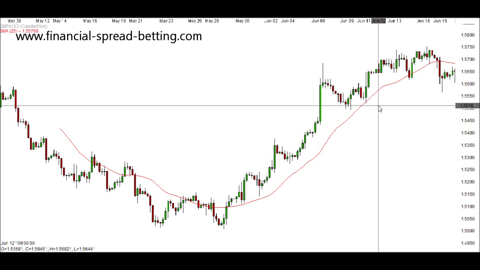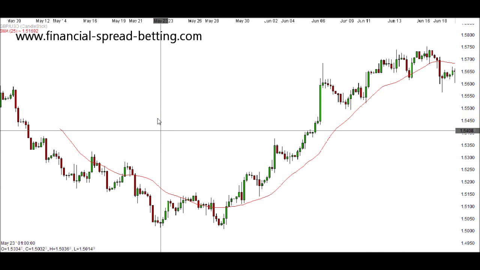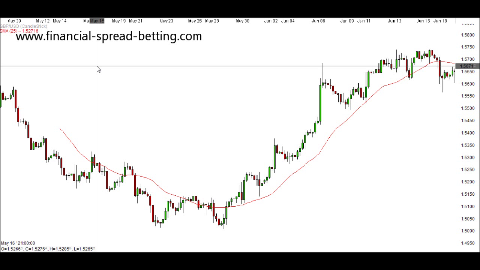So how can a moving average help us when trading? Well, there are 2 very basic ways we can use a moving average. First of all, if we have a single moving average on our graph, it can show us the overall bias or direction in the market, a bullish or bearish bias. You'll see that this moving average is heading down or in a downwards direction, and then starts to go up here. You'll notice that price also behaves the same way.